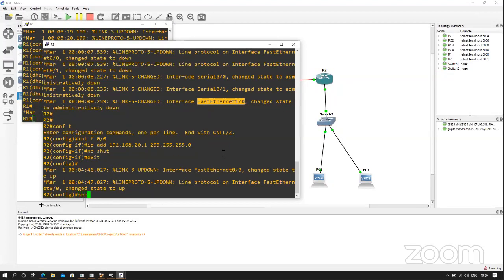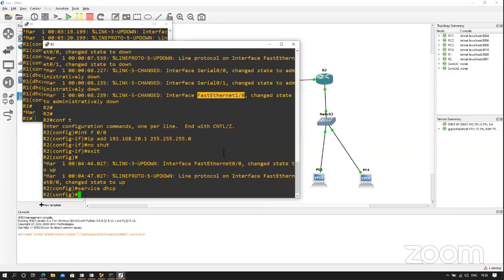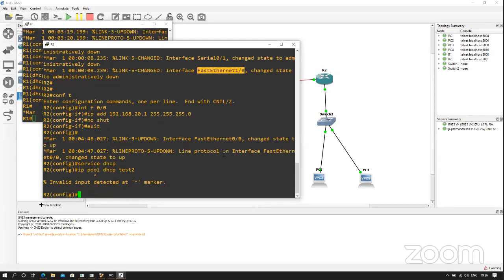And again, service DHCP. IP DHCP pool, and the pool name. Let's give it a test 2. Oh, sorry, ip dhcp pool.